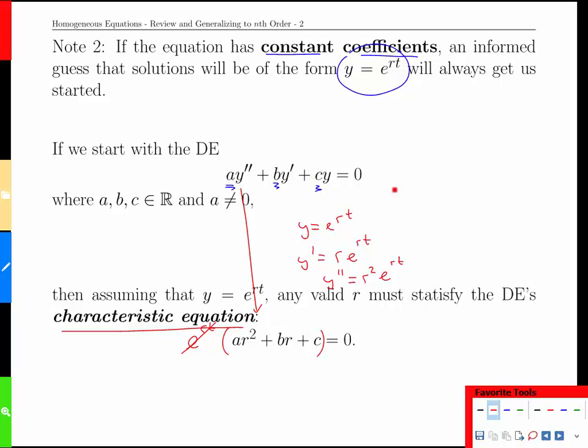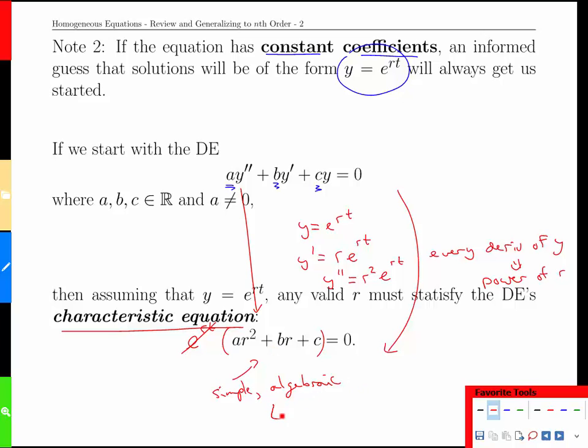Same coefficients, but every derivative of y turned into a power of r. Second derivative of y gave us r to the power 2. No derivative of y gave us r to the power 0, or just 1 for this last term. And that was a great gateway. What it gave us was a method for working from the differential equation, complicated, has derivatives, to this form here, which is simple and algebraic. There's no derivatives here. This is just a regular equation that we can solve any way we like.